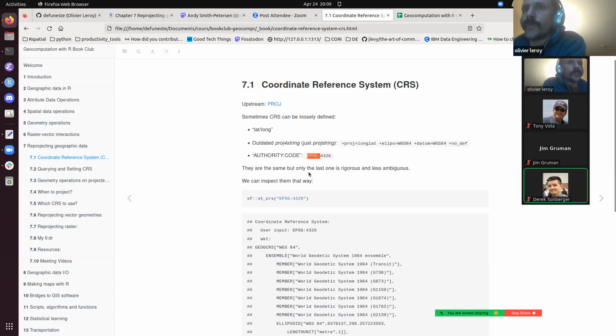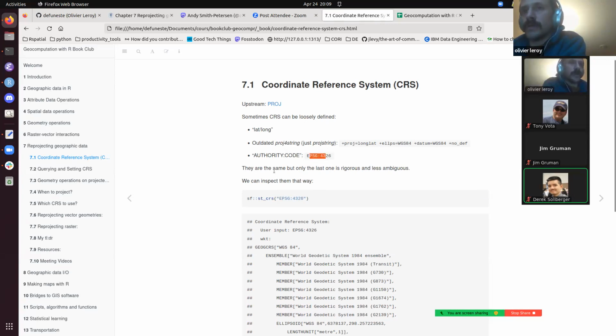Most of the time, I prefer using the EPSG authority, especially because ESRI definitions are proprietary. I mean, they are proprietary, and I do not necessarily have access to their definition sometimes.